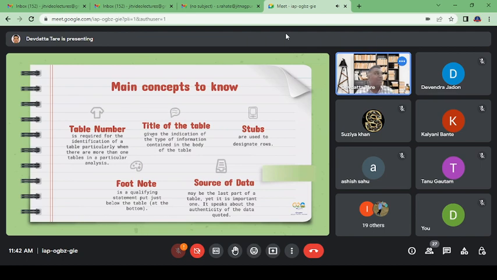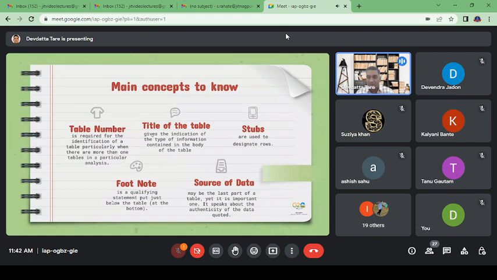Then in tabulation of data, or in tables, we have some concepts which we must be aware of. Many times we use these terms interchangeably, but this should not be done, and we should understand what exactly each one is. So we have the table number and the title of the table. If your research paper or thesis uses more than one table, and in all probability it will, we should always give a table number. How, and why, should a table number be given? It should be given for easy identification of tables first.